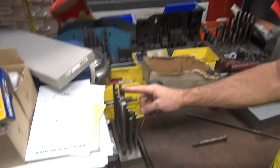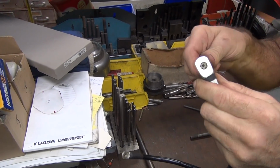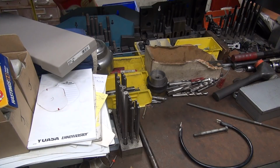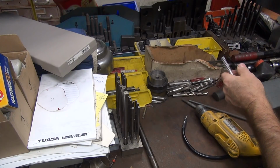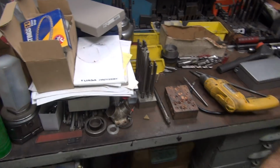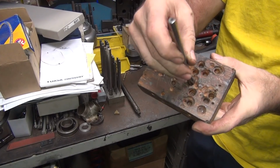So here's what I like doing. I like to use my reamers down here. So we just start putting a reamer in one hole at a time, see what happens. That's usually how I do it. So use my handy dandy drill motor. I'm not going to use a drill press because I want more control. Drill press, you wad that thing up in a heartbeat. Well, if you don't get bound up in it, it's not too awful bad, but when you get bound up in it, it wouldn't be too good. So I got a piece of wood with some holes in it, so the reamers can poke through the holes while I'm trying to ream it.